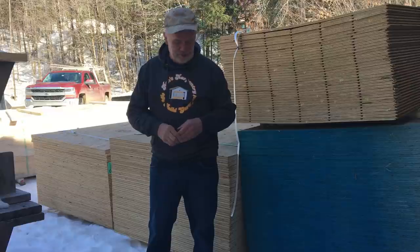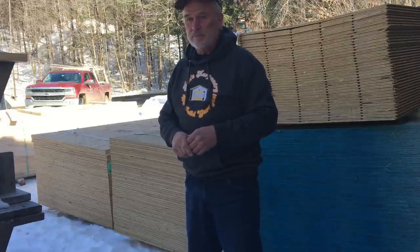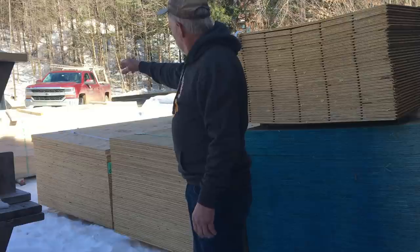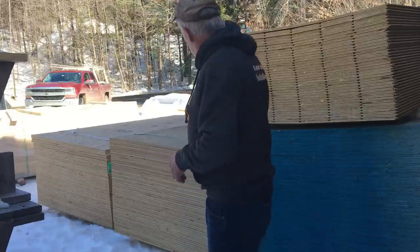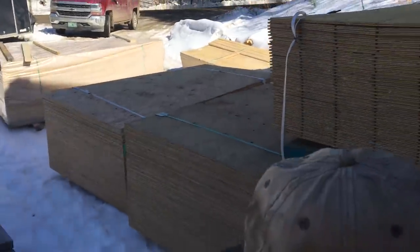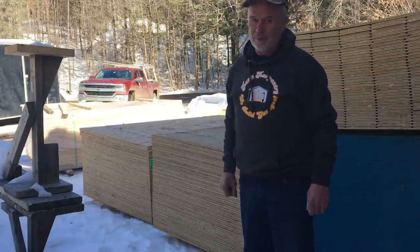Some other things like metal roofing and siding we're still going to buy as we go, but we should be in pretty good shape. Just trying to keep these prices down for people. We got a couple bundles of T111 — the first two jobs are going to be T111 with battens. I also picked up a unit of 1x4 strapping that we'll rip down for battens to nail over the grooves of the T111.